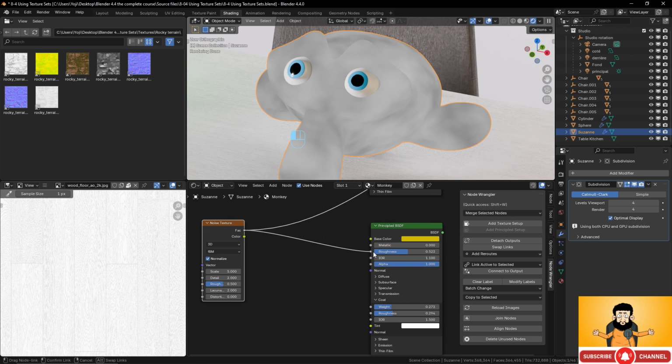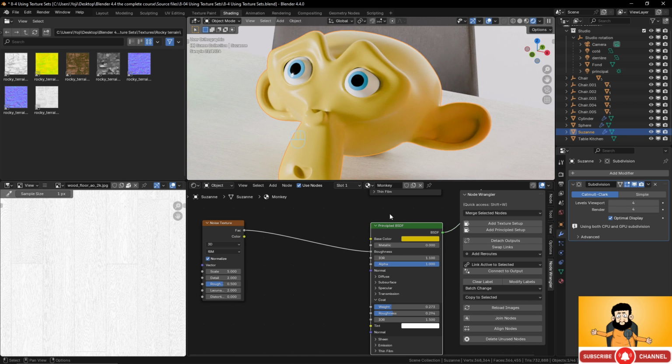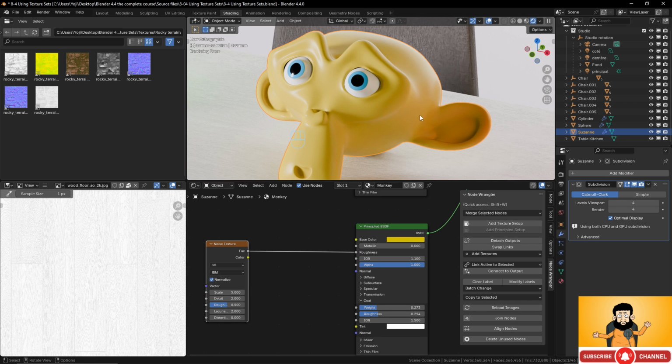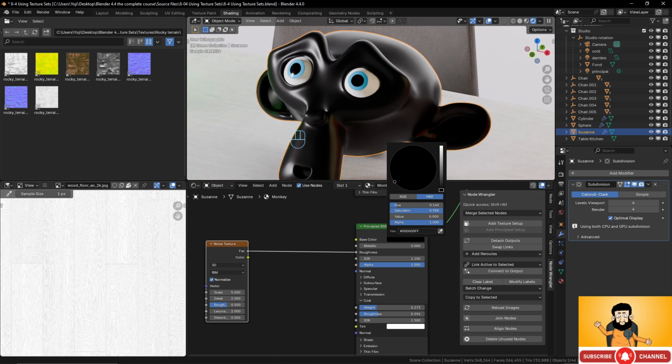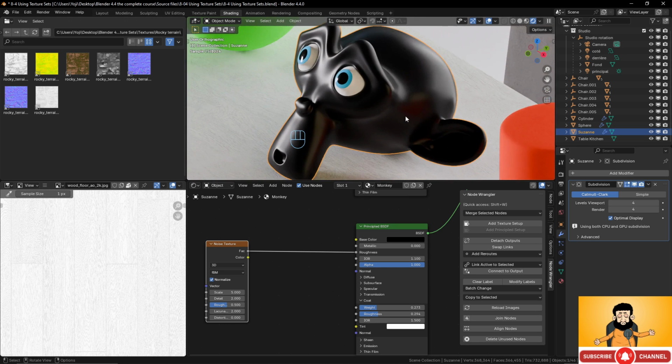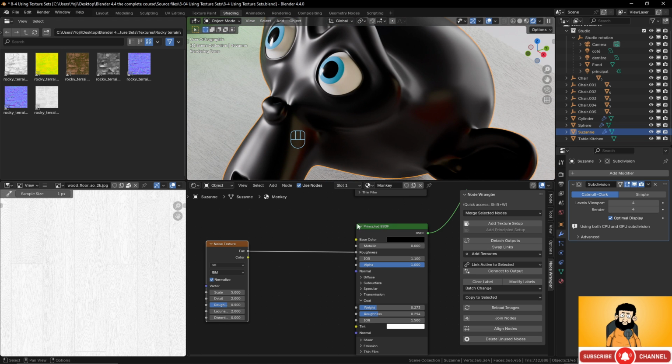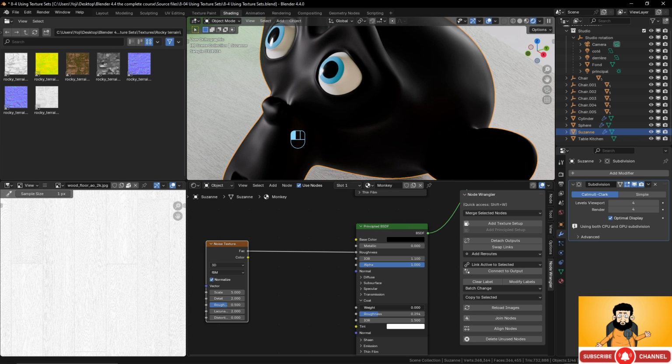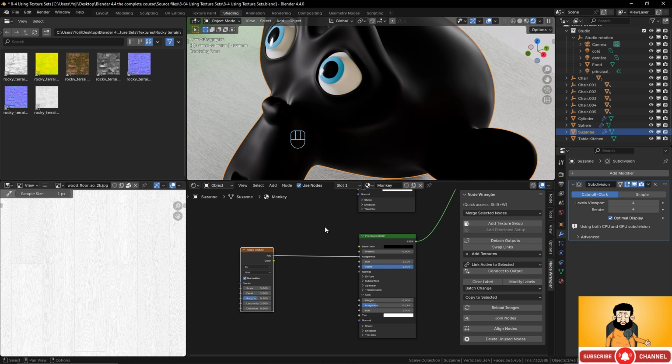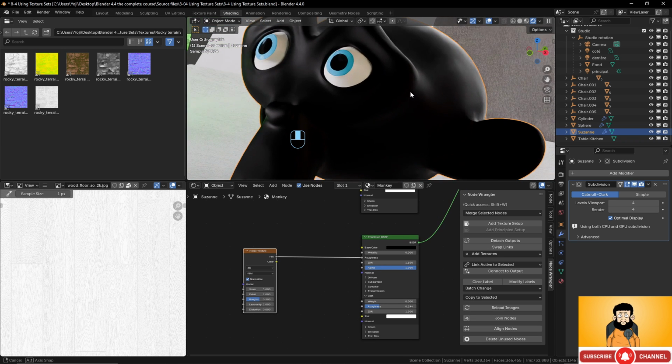So if I plug the factor here to the roughness, I will have something that doesn't appear that much, but it did change things already. It's because of the yellow here. But if we go into something really dark, we can see that the roughness did change a little if I decrease that as well. So what we will do to manage this, you can see a little of the details of it.